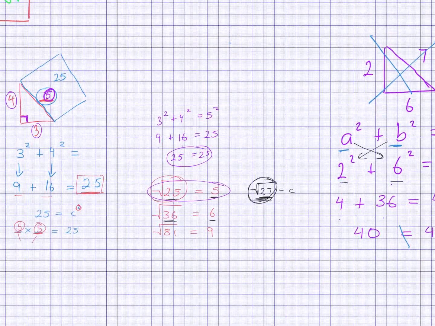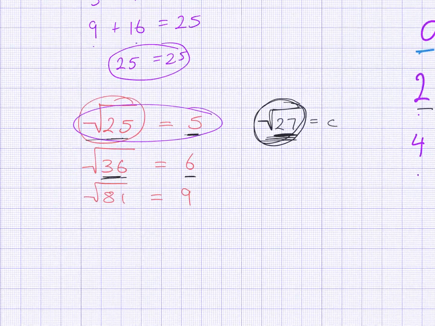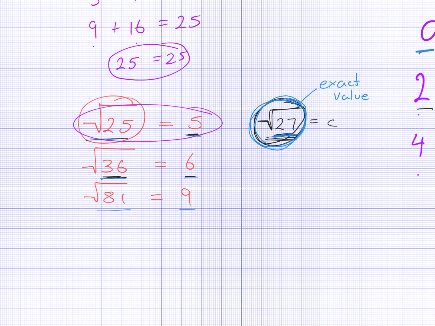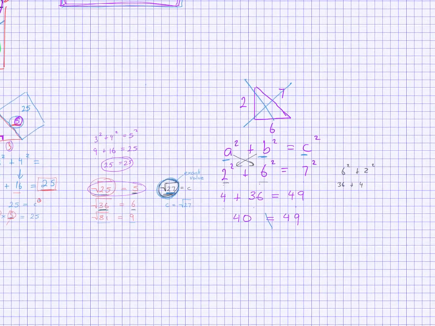The last thing that you're allowed to do in this is, if you don't know your squares and your square roots, for instance, the square root of 25 is 5, the square root of 36 is 6, the square root of 81 is 9. What happens if a side is 27 and we had to square root it? Well, that's not a nice square number, so we can just leave the square root of 27 as our answer. This is called an exact value, because it is a lot more exact than converting it into a decimal. So if you found that you had 27 as your c squared, you could say the length of the triangle side is the square root of that number, and leave it like that. So that's a little bit of a shortcut that we're allowed to take there.